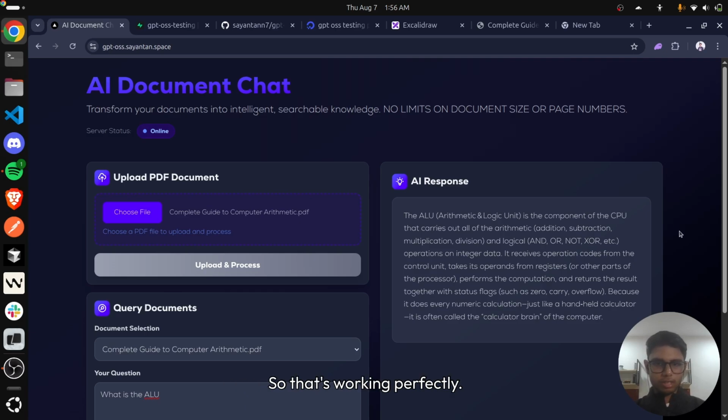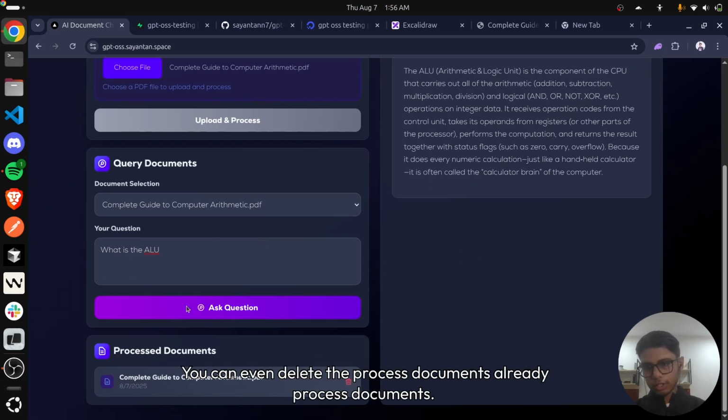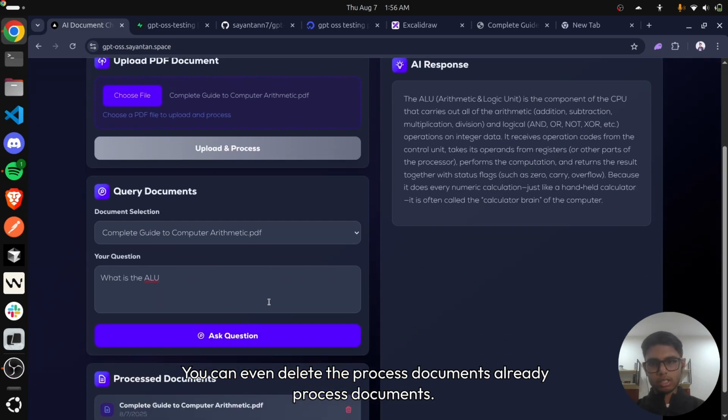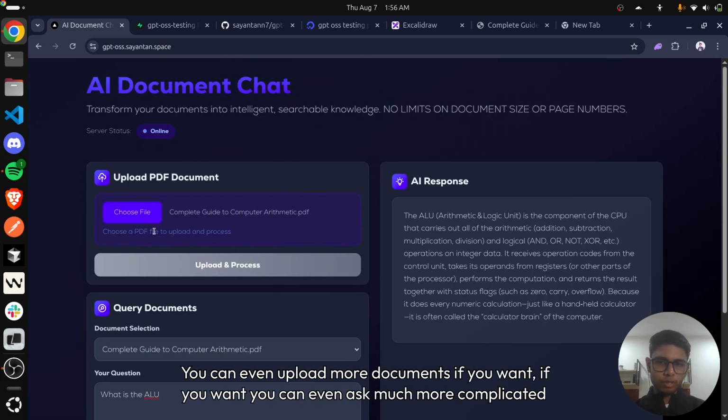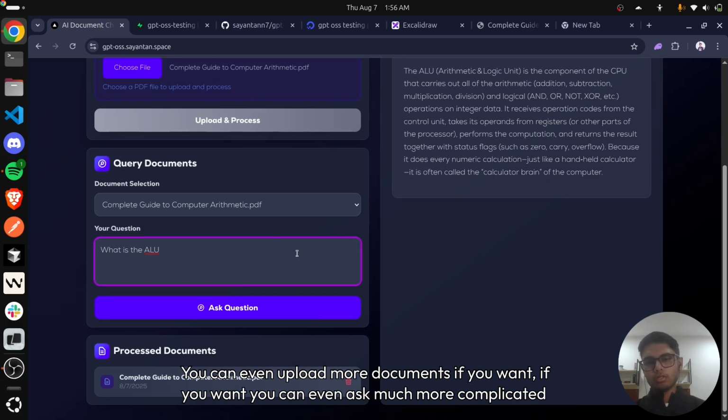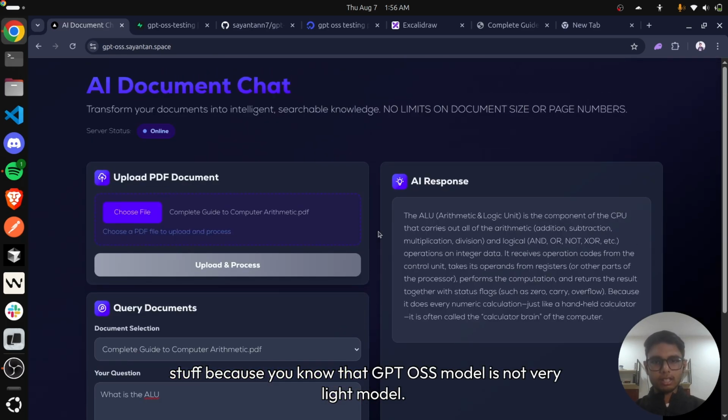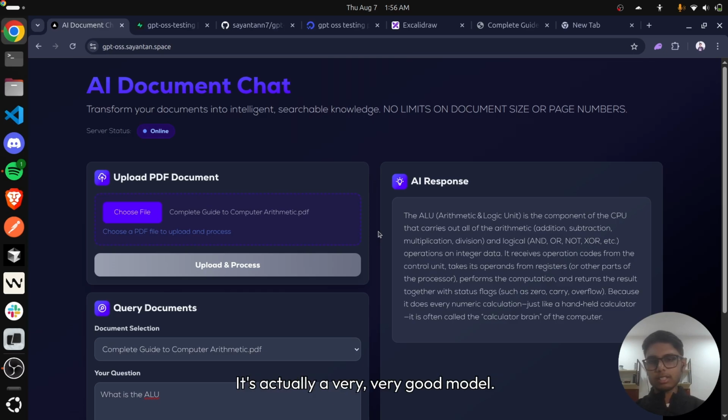That's working perfectly. You can even delete already processed documents, and you can upload more documents if you want. You can even ask much more complicated stuff, because the GPT OSS model is not a very light model. It's actually a very, very good model.